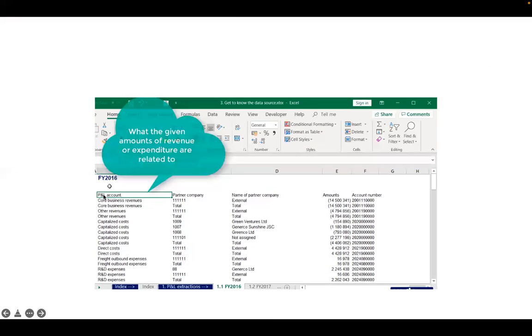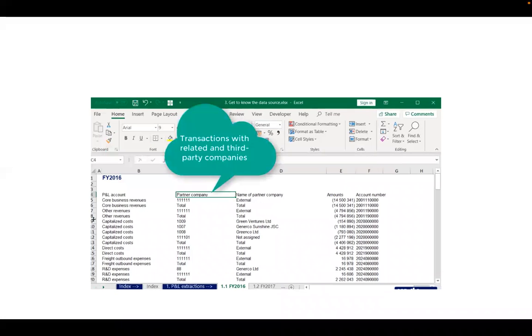So this is the P&L account. It consists of what the given amounts of revenue or expenditures are related to. जो हमारी कंपनी के खर्चे या फिर इनकम जो भी हो रही है, कंपनी जो भी रेवेन्यू जनरेट कर रही है, एक्सपेंडिचर कर रही है, वो किससे रिलेटेड है. उसके बाद ट्रांजैक्शन विद रिलेटेड एंड थर्ड पार्टी कंपनीज.